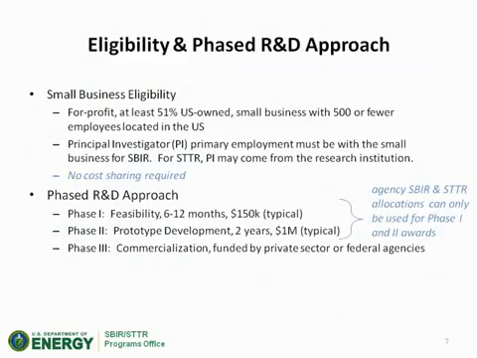And in terms of how the programs operate, they are only open to small businesses. There are some restrictions on the type and ownership of the small business. For example, they need to be at least 51% U.S. owned. The Small Business Administration defines a small business with regard to the SBIR program as one with 500 or fewer employees. The principal investigator must be employed with the small business for SBIR. One change with STTR is that it does allow the principal investigator to come from the research institution. So if you collaborate with a university, for example, the principal investigator may come from the university.